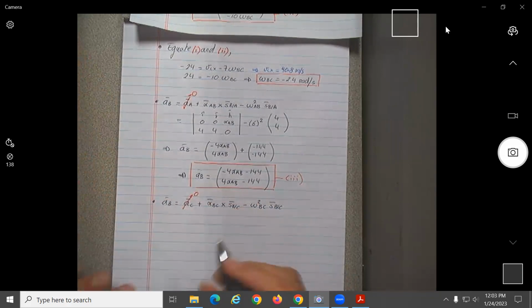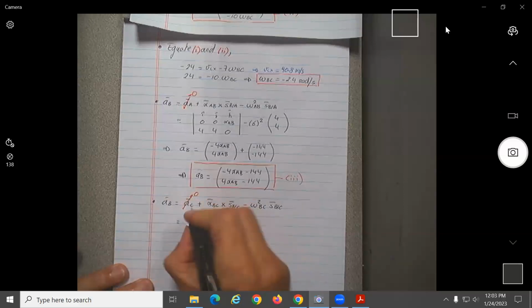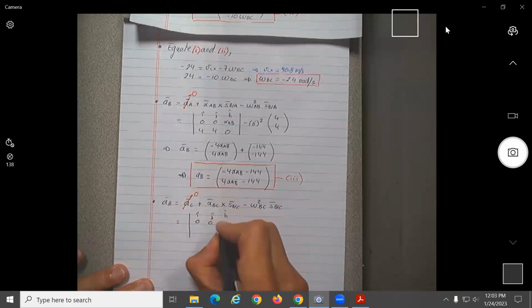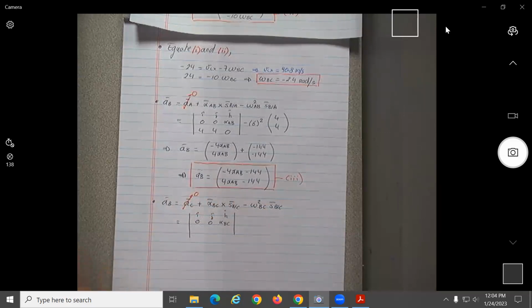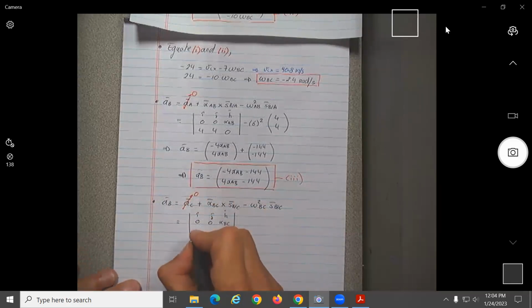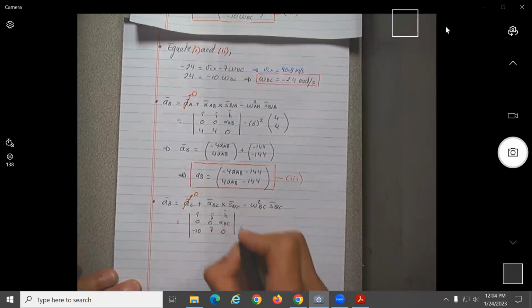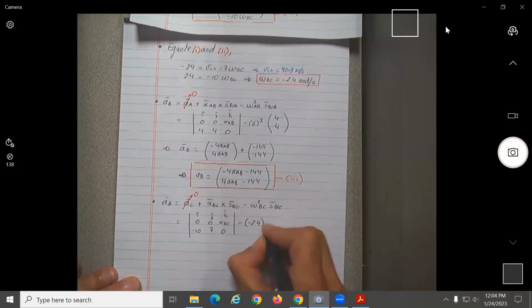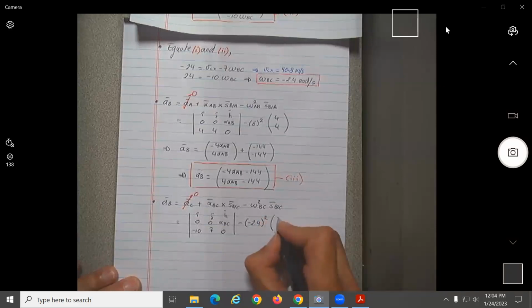Okay, so again, a cross product. I, J, K, 0, 0, alpha BC. What is the position of B with respect to C? You can look at what we did before. Negative 10, 7, 0, minus 7. Omega BC, we found out to be equal to negative 2.4, squared, times negative 10, 7. So you're going to have to help me over here, no?